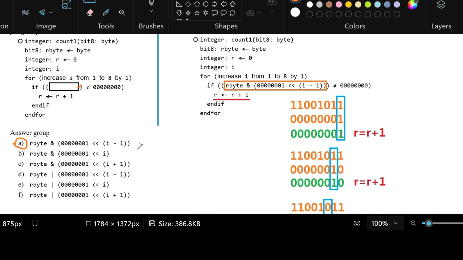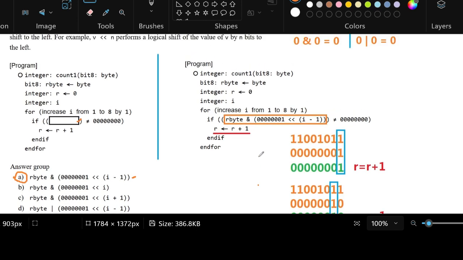That's why in this case too, even though I thought this is the correct answer, the best thing we should do is put in the values and see what the result would be.